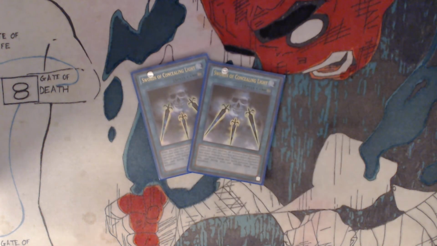2 Swords of Concealing Light. When this card resolves, all monsters your opponent controlled when this card was activated are changed to face down defense position. Monsters your opponent controls cannot change their battle position. Destroy this card during your second standby phase after activation.